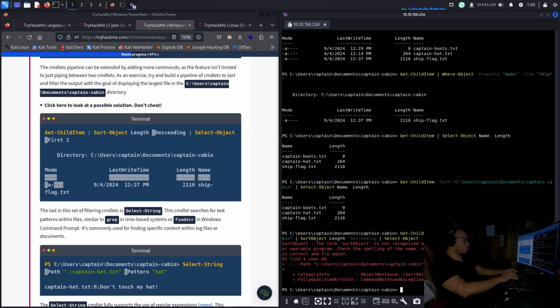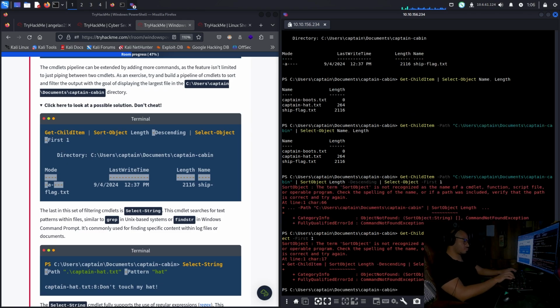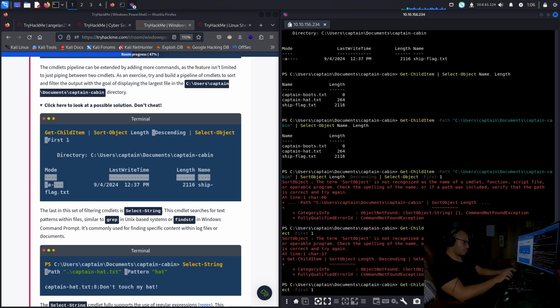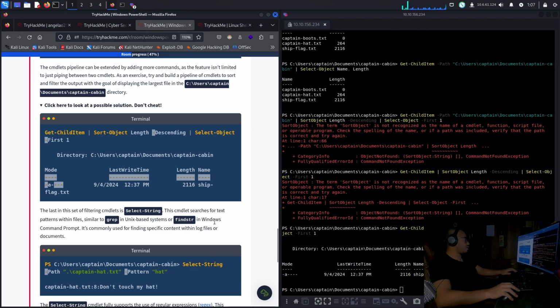Is that it? Ooh, what did we miss? Well, I guess we need to include the path. We're already here. What now? Oh, okay, sort object. Find sort object. Oh, I missed. Okay, now it only shows the largest file, right?